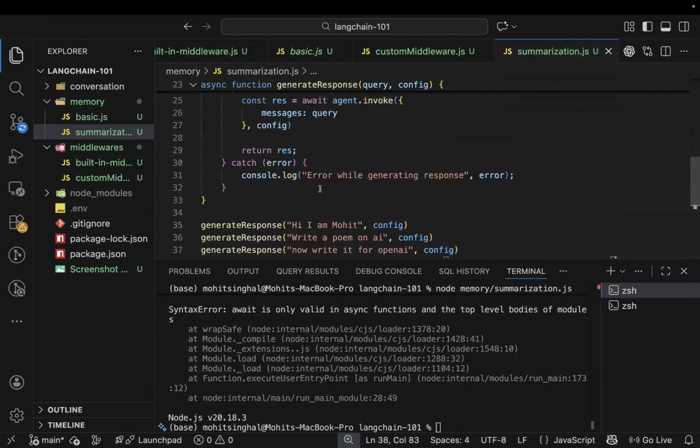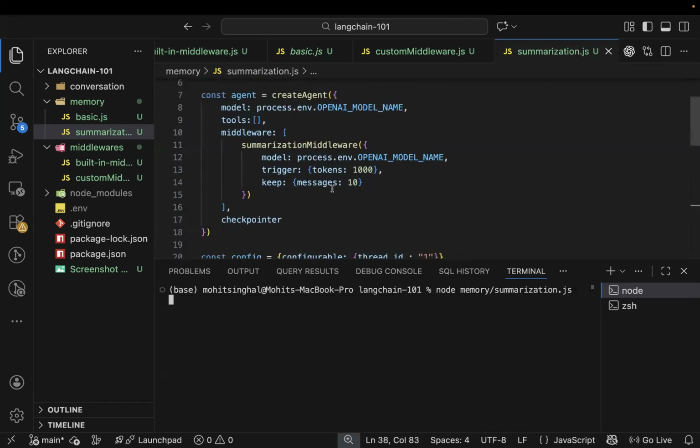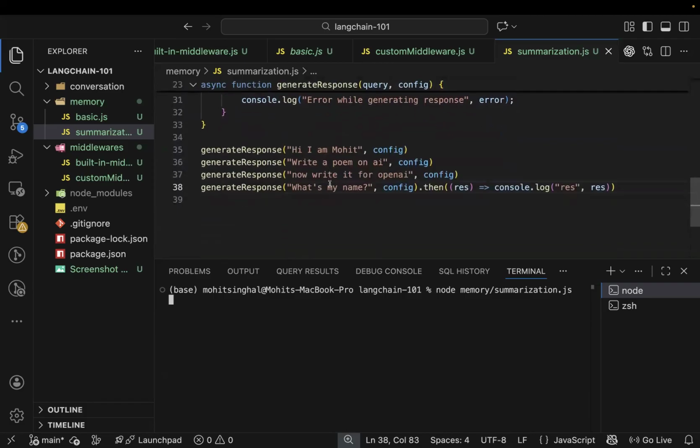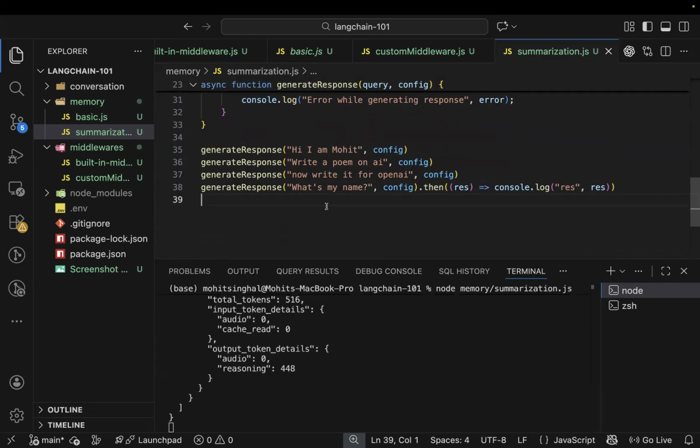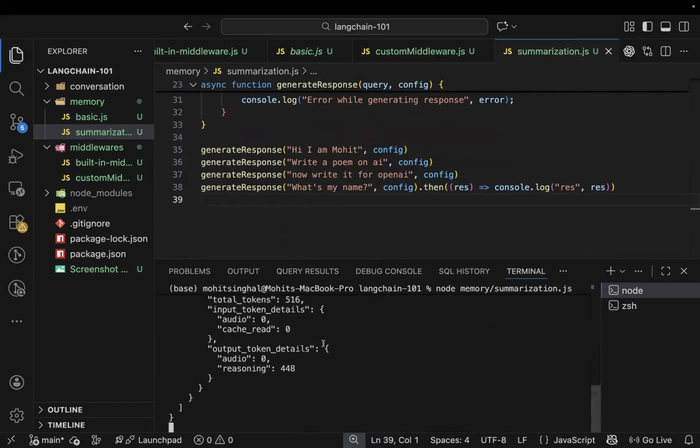We'll try to see the response first, and we'll check. So it will execute one after the other, and then we'll see the response. Okay, so this executed.